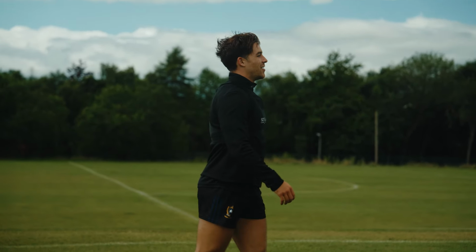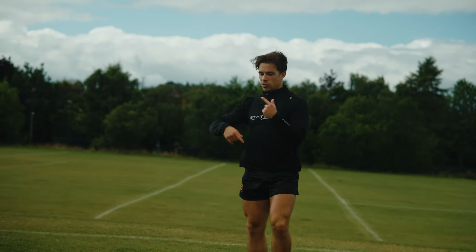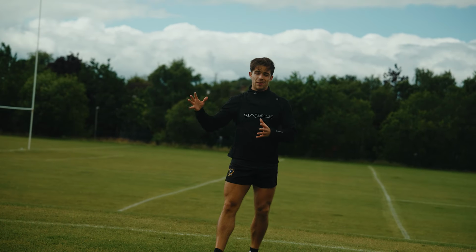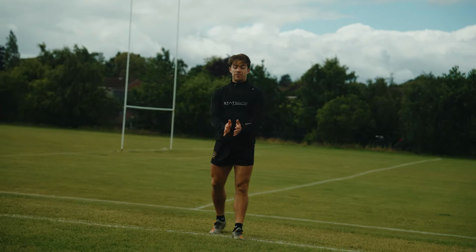So I'm going to give myself a few seconds, go for another 2 of the scissors, another 2 of the dribbles, but building up the speed a wee bit more, blending them into a run. And then we're going to go into our speed efforts from there.